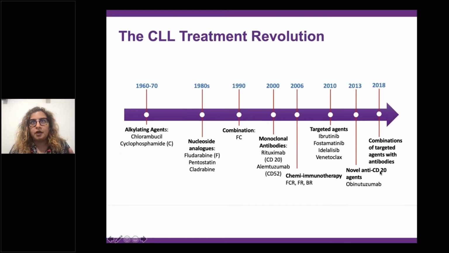Now, if we went back 5 or 7 years, we probably didn't even have options to offer. It was just these regimens, but we would pick these regimens based on which category of fitness or frailty you fell into. Now, however, we do have a lot of different treatments that are available for our patients. And this is the provincial funding algorithm for the country.